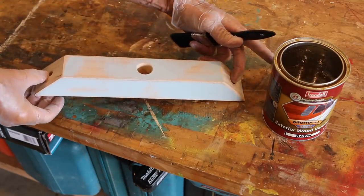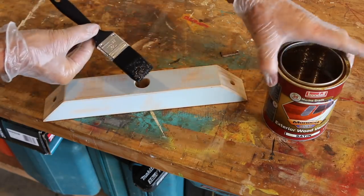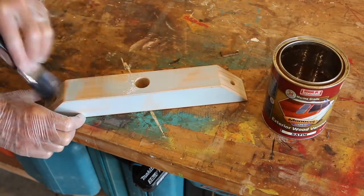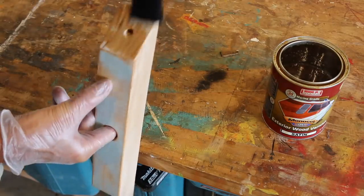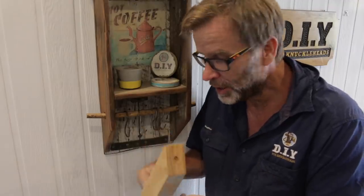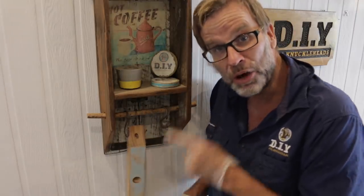Before we attach the ropes on either end, I might just give it a quick hit with a clear satin varnish. I'm just using an el cheapo brush, and I had this varnish just lying around the shed. Give it a quick hit and see how it turns out. With that varnish still wet, I'll place it on one of these hooks and hang it here to dry. While that's drying, let's have a crack at project number two.